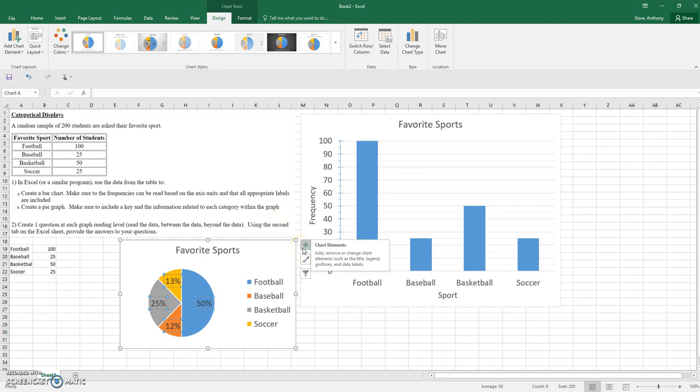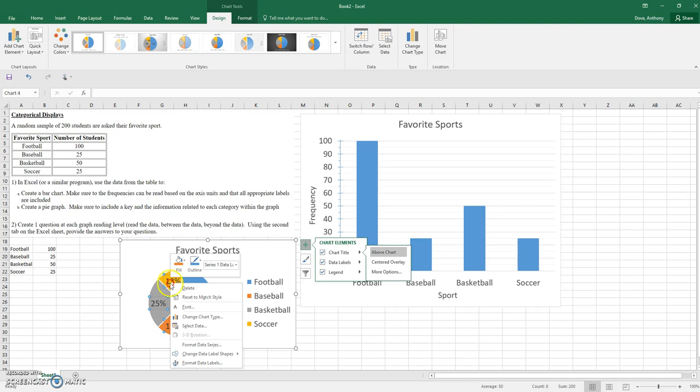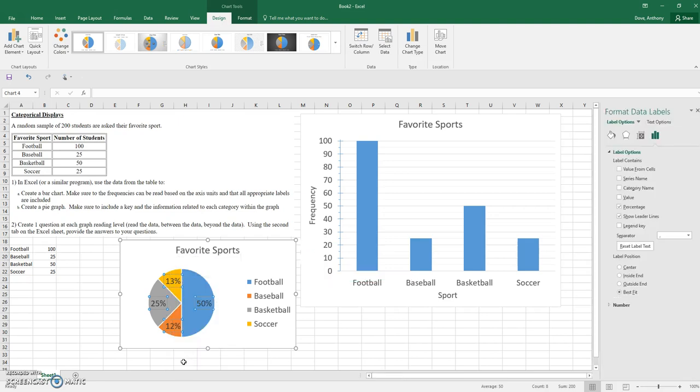So I can use this drop down, I can use the chart elements. And you can see if I click any of these drops, it tells me where do I want to put it, how do I want to label everything. What I can also do is if I right click on my numbers, I can format my data labels. That's those labels that are showing the percents. And so I have my options about, well, what is it that I want to show?